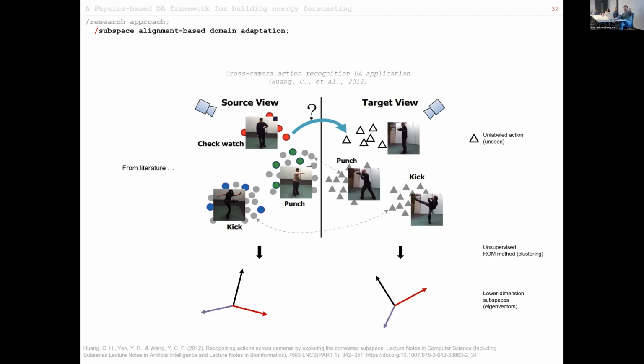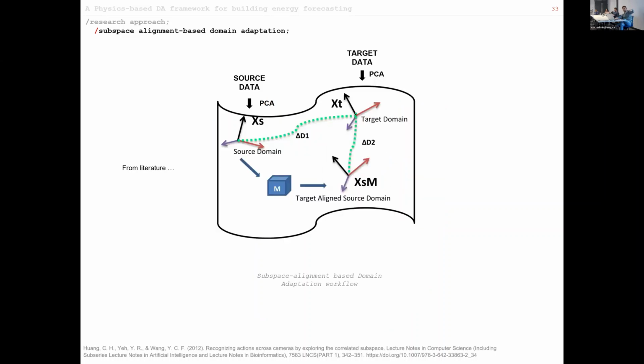So how is this done? It's done using a method called subspace alignment. The source and target data are projected onto subspaces that are essentially the eigenvectors. In this particular case, I used PCA, principal component analysis, a method of decomposing a set of data into its component features that explain the most variance in the data. In this case, these features have no physical meaning, but in physics, as we've seen earlier, they do. Once you have these eigenvectors, the data is projected onto them, and then a transformation is sought between the source and target eigenvectors, and the transformation is then used to project the labels and predict the labels in the target view.